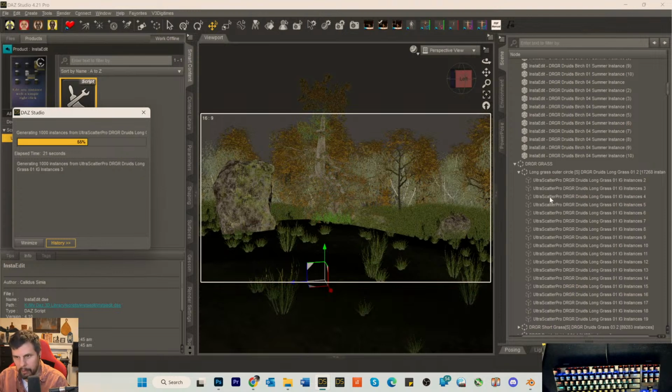Wow. And this is just one group of grass. There's 89,000 instances of grass. This is the long grass. So this may not let me do this. There could just be so many pieces of grass that it just says, nah, I don't think so. So we'll see. What's this? Some kind of grass. Yeah, it just might stop and say, no, I don't think so.